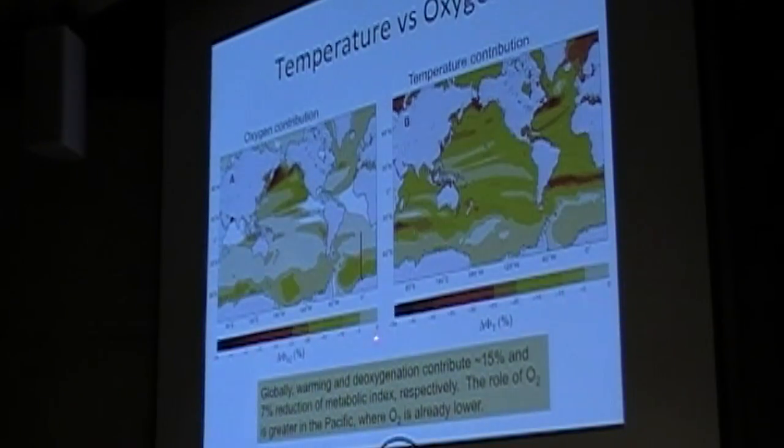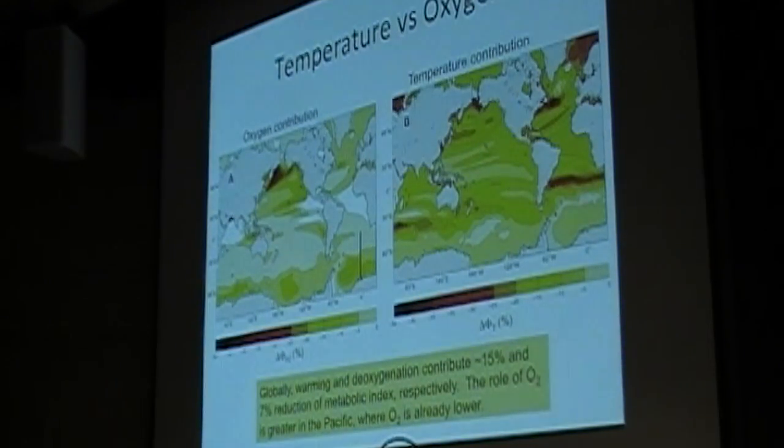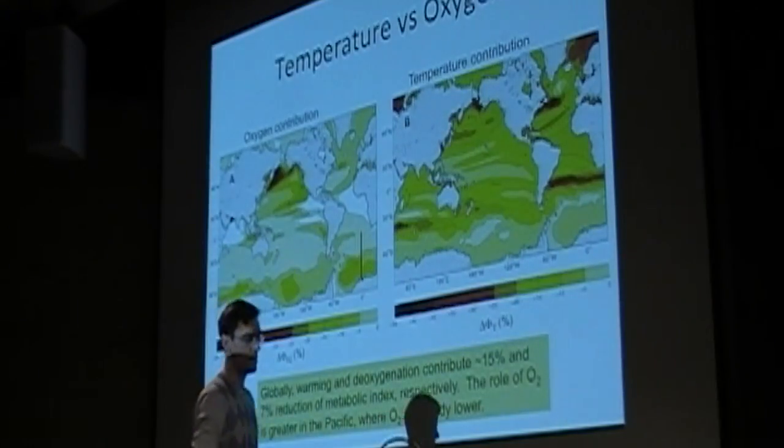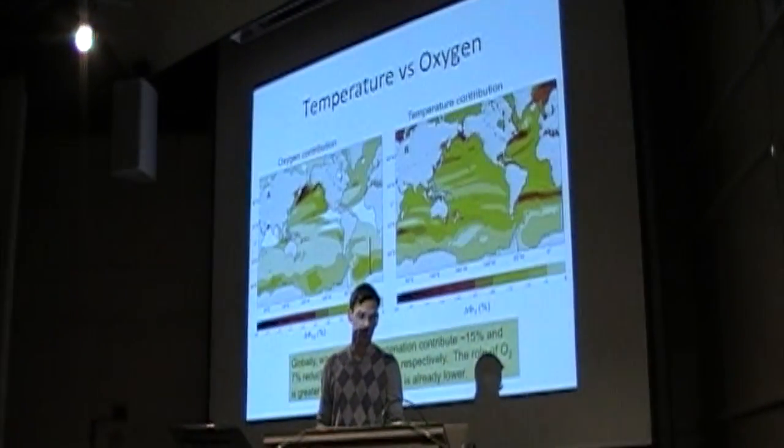It's the same scale, the decline in metabolic index from the oxygen effect versus the temperature effect. And on a global mean basis, the temperature effect wins out. You can kind of see that. But it's also interesting that there are certain places where the oxygen effect wins out, or at least is highly competitive with the temperature effect. In particular, the North Pacific, where oxygen starts off already low, and it appears that most models predict a stronger tendency to deoxygenate the ocean. The oxygen actually accounts for a larger fraction of the reduction in the metabolic index. So hypoxia may really be an oxygen story out here, but even if we don't know anything about the oxygen story, we can still think about the loss of aerobic scope in the world's ocean just from warming alone.